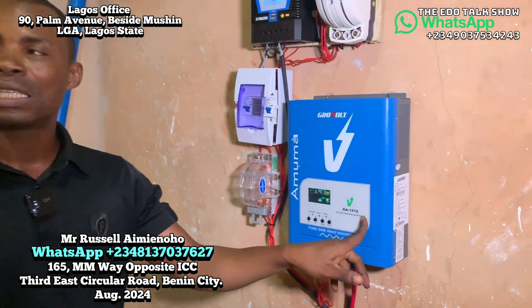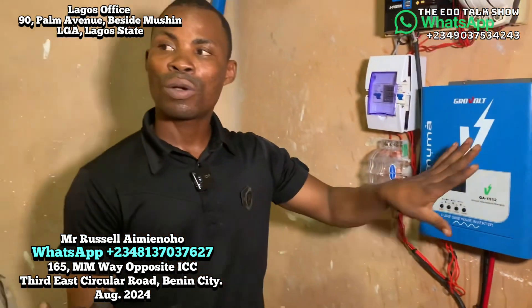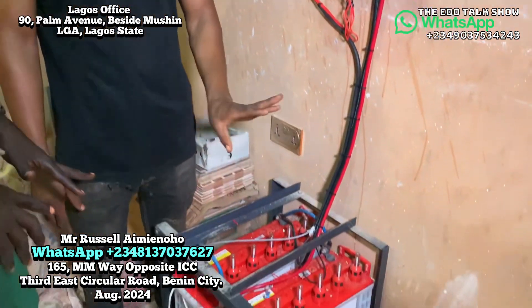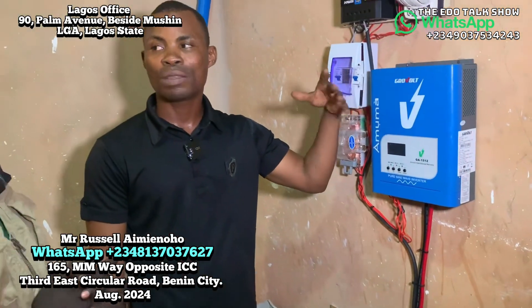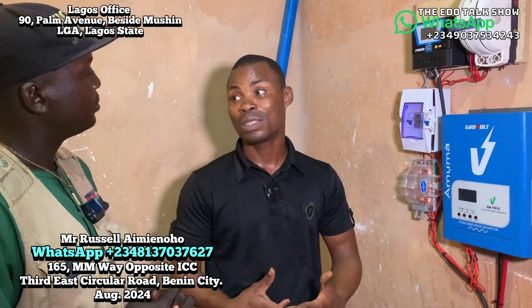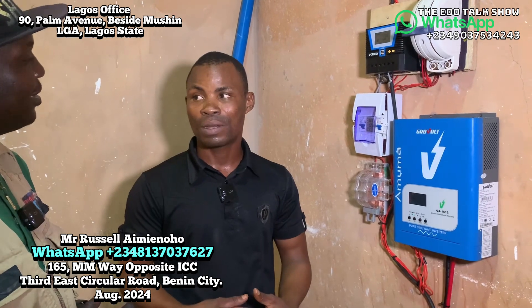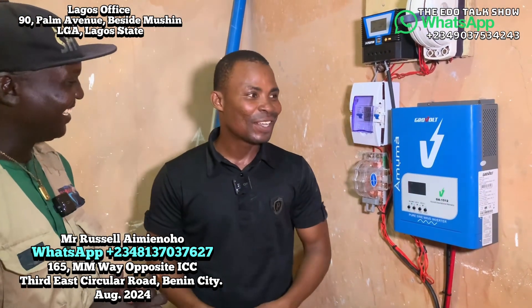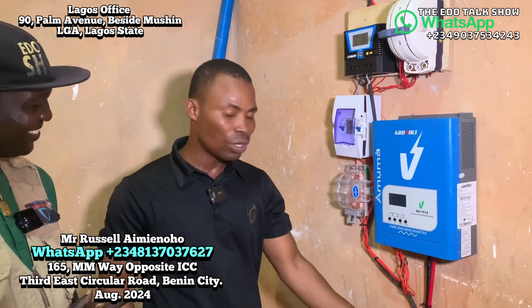How many years warranty? I said the right time for the body — global international warranty. For this inverter, in the next two years if anything goes wrong, the company will bring another one and give it to you. For the battery as well — up to three years — also covered. The battery covers up to two years. You call that the battery warranty. The inverter is covered under CCS warranty. The panel — the solar panel — gets 25 years lifespan. That means 25 years time. That's it. 25 years real lifespan, apparently — we do it in Nigeria.